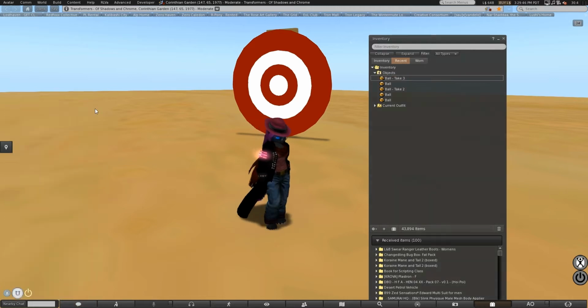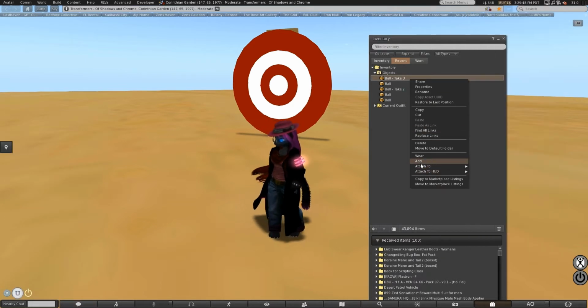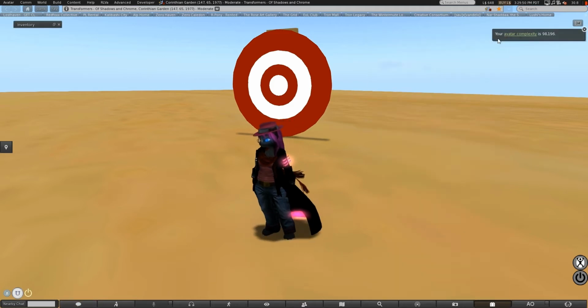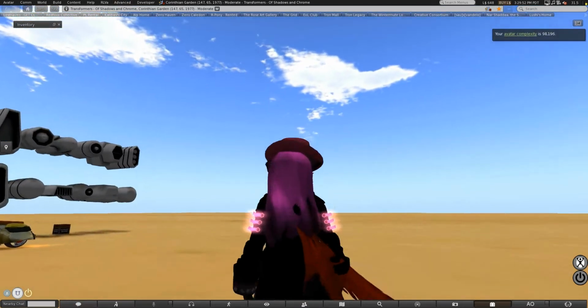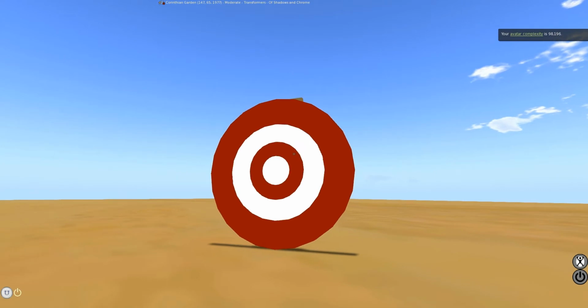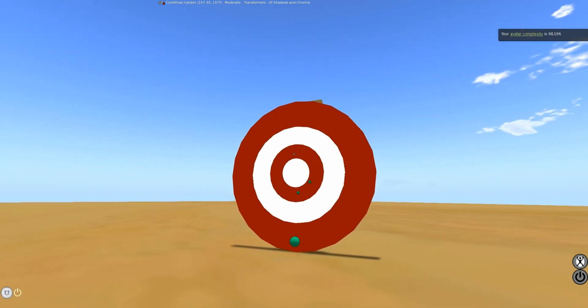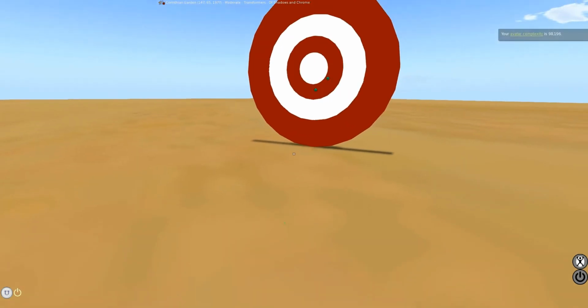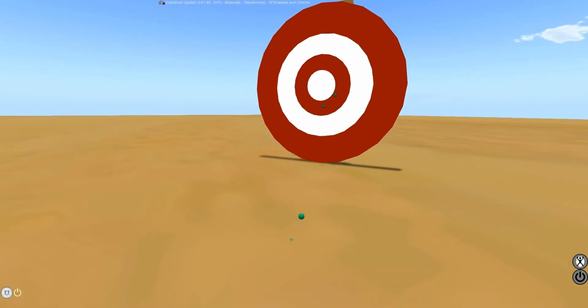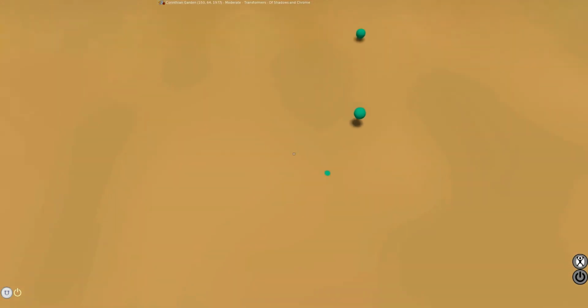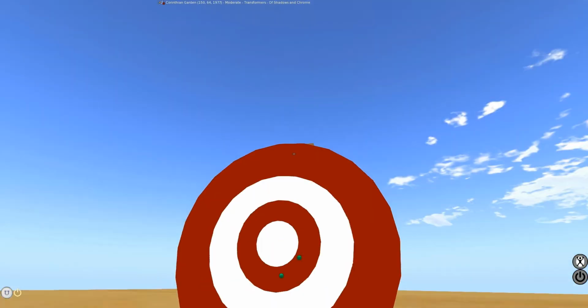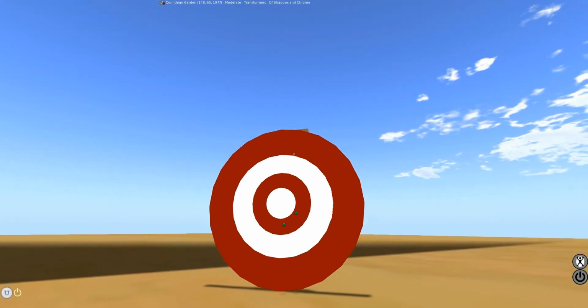Makes that take 3. Physics on a mega prim sometimes gets weird, because that's what I'm actually standing on.